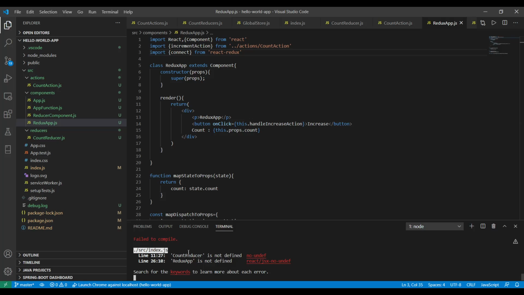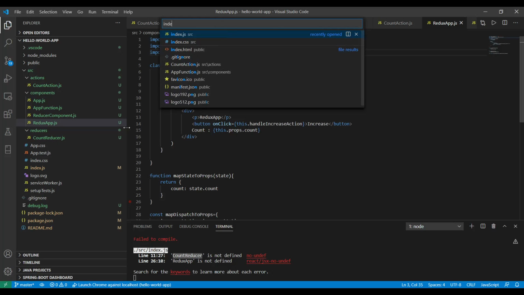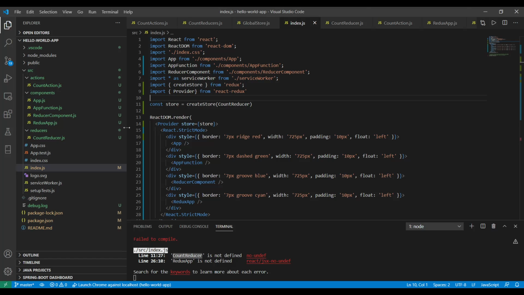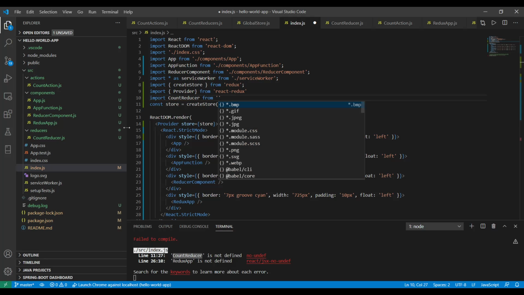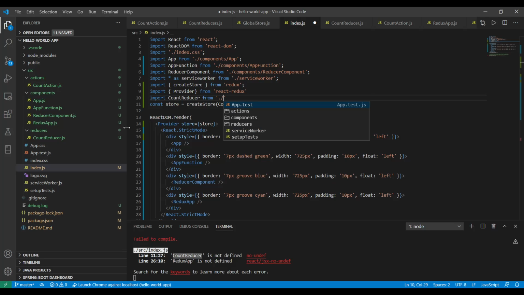Another thing: count reducer is not defined yet. Let's go back to our index class, index.js. We haven't yet imported it. We are writing it now: count reducer, from the index class it will go to reducers and countReducer.